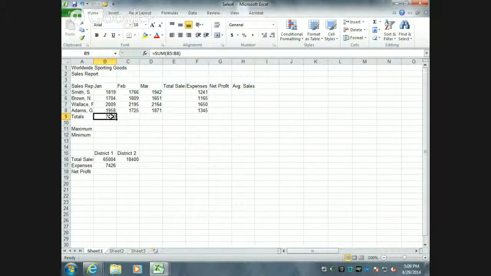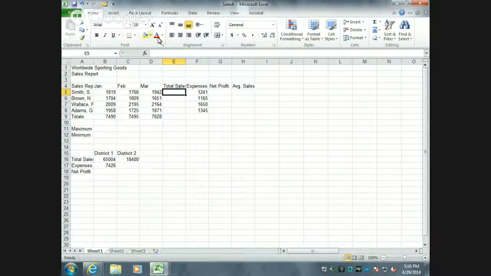But instead of doing that, what we can do is use the autofill feature. So once you do auto sum and hit enter, go ahead and select cell B9 again, and drag autofill all the way to column D. You'll see that the formula will get copied over, because it's not the same number that gets copied over. If you double click on, let's say, cell C9, you'll see that it's using its own month's total sales for each representative to calculate the total. So autofill is a pretty nice feature to use.